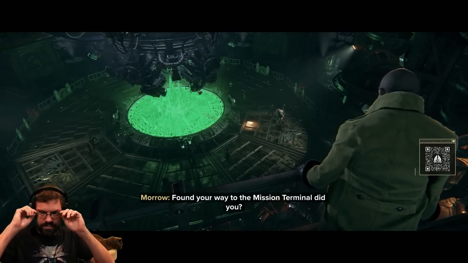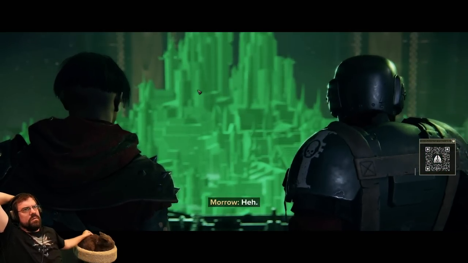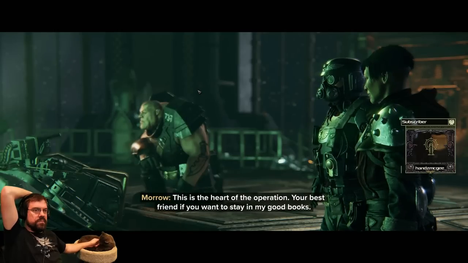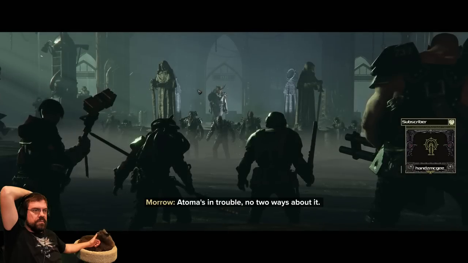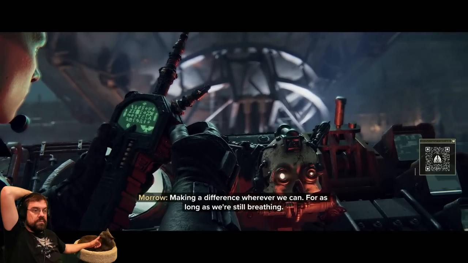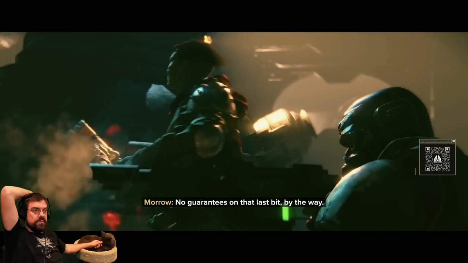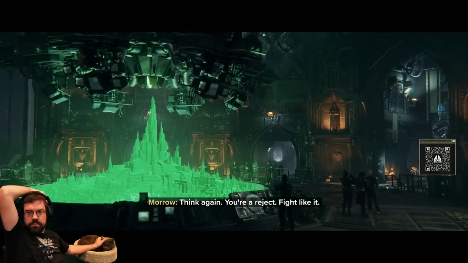Found your way to the mission terminal, did ya? Guess that means I can't have you executed. Not yet. This is the heart of the operation. Your best friend, if you want to stay in my good books. Atoma's in trouble. No two ways about it. The only hope we have in this mess lies in us sending our strike teams where they're needed. Making a difference wherever we can. For as long as we're still breathing. No guarantees on that last bit, by the way. So, ready to be a hero?